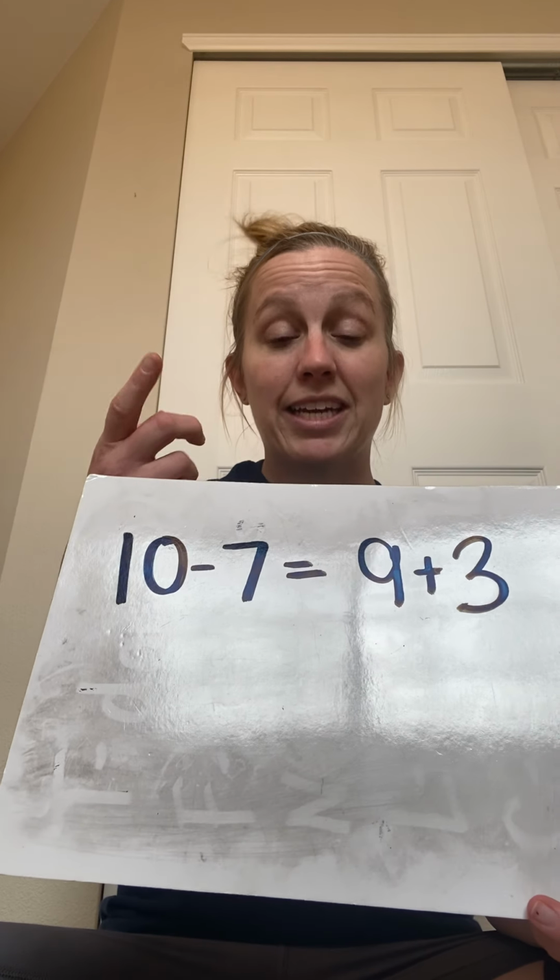I'm sure some of you are choosing to count up and count down. Some of you may want to do this with me. Remember, we talked about what it looks like to count up and count down. This side is using which symbol? Subtraction, right? And subtraction means the numbers go down. So we'll start at 10 and count down 7 fingers. Do that with me. 10, 9, 8, 7, 6, 5, 4, 3. 10 minus 7 equals 3.